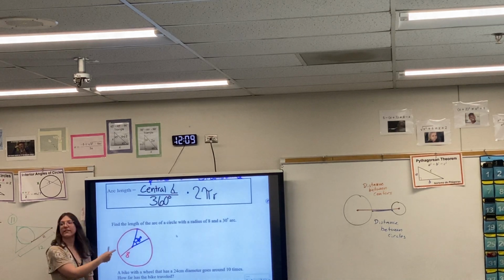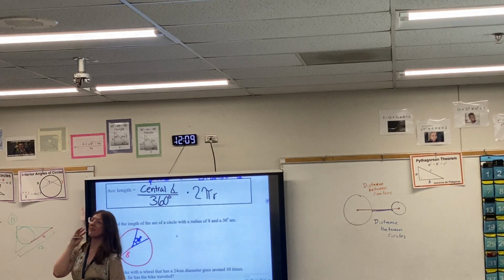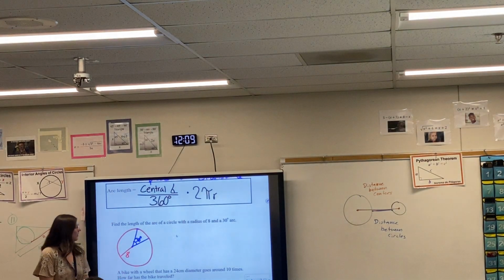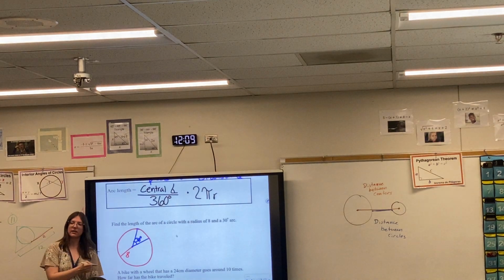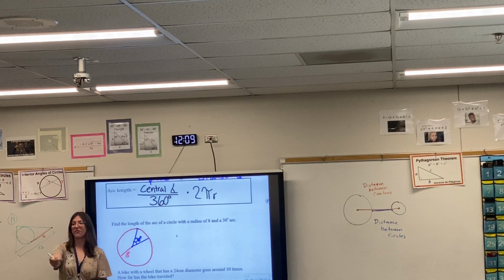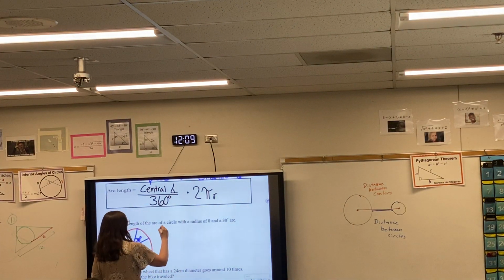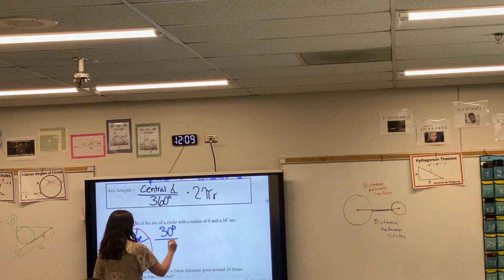Oh, 30 by 360. Why are we doing that? What was that? You don't know. That's okay. We're working through it. So, what significance does 360 have with this circle? It's the whole circle. So we're just finding a piece. That's great. Thank you, Alyssa. We're finding a piece of the circle, right? Just helping you understand the process. 30 degrees. I mean, 360 is what Alyssa said we were going to do. Okay?